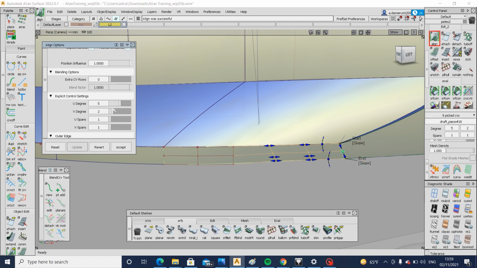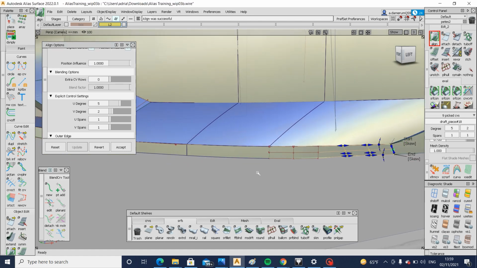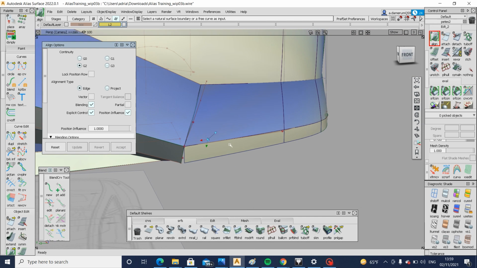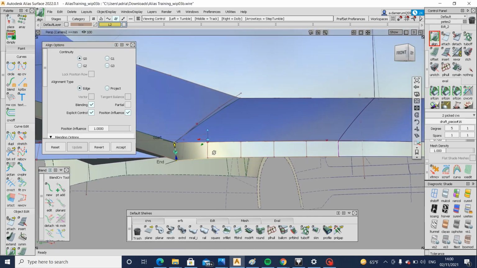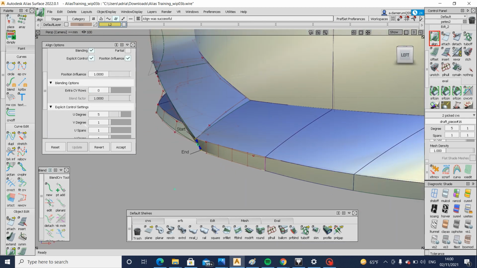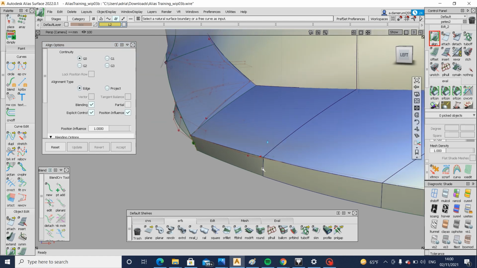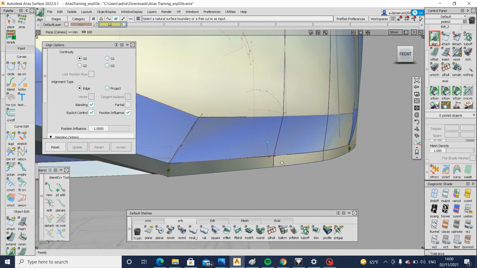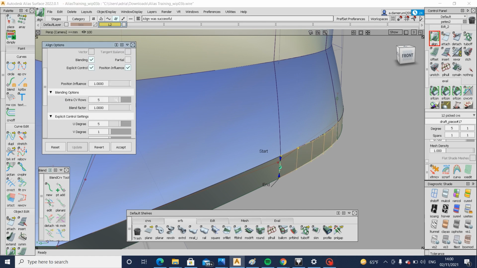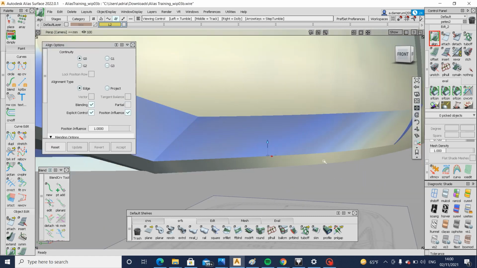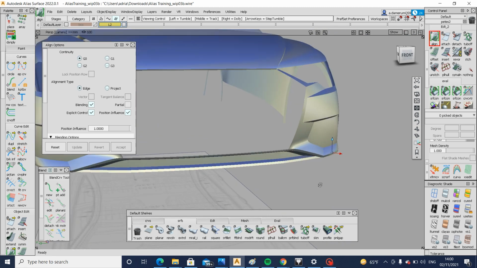Up the CVs because it needs at least 2 rows to be able to align curvature. And then position line this here. It does wrap under a bit, so we do need to let that flow. And it opens up as it comes around. So let's position line that. And don't forget I used the blend option for that. And then just extra CV rows, I just up that to 5 here. It doesn't really need to go to 5, it can just go to 2. That's looking quite nice.